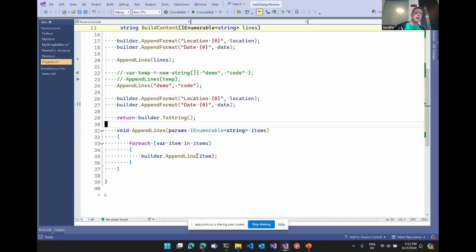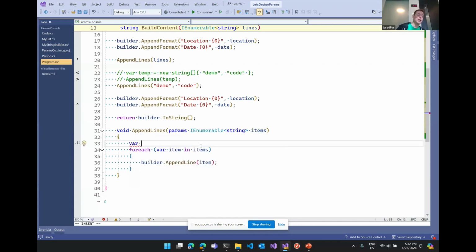And even worse, params IEnumerable is not even as expensive as params array. It's actually more expensive. If you do a foreach on an array and you look at the actual compiled code, it's just a for loop. The compiler just translates that to a for loop, no problem. But if you look at how it works on an IEnumerable, under the hood we end up writing this loop, which is GetEnumerator, and then while e.MoveNext, use e.Current.